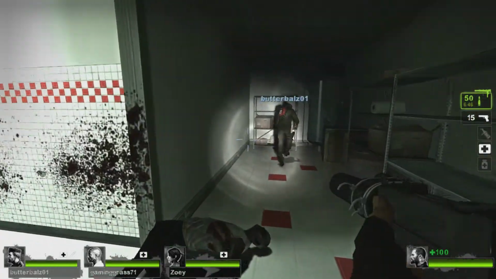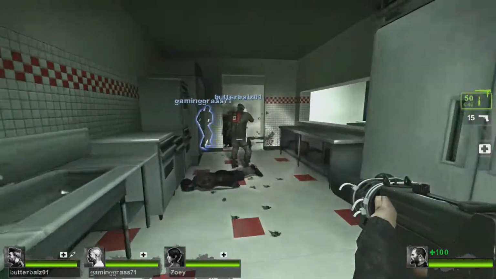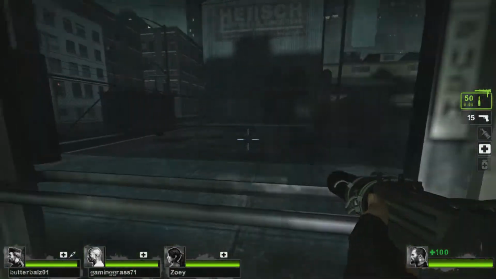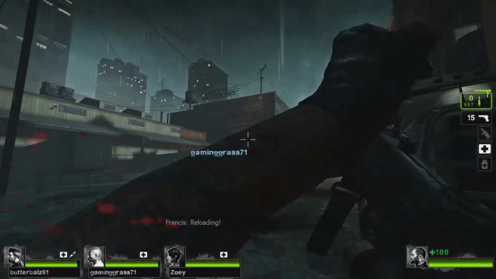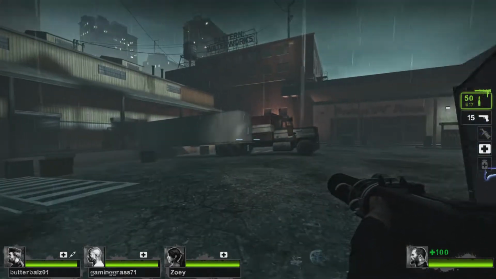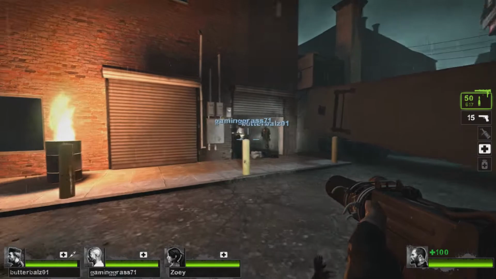Hey guys, just in case you forgot, the whole point of this campaign, No Mercy, is about trying to get to that evac chopper by the hospital, and we're just making our way over there. And it takes a few missions because if it was one mission, the game would be really terrible. Can you imagine that, Brett? If the whole game was just one mission per level. That would be the fastest game I have ever played.